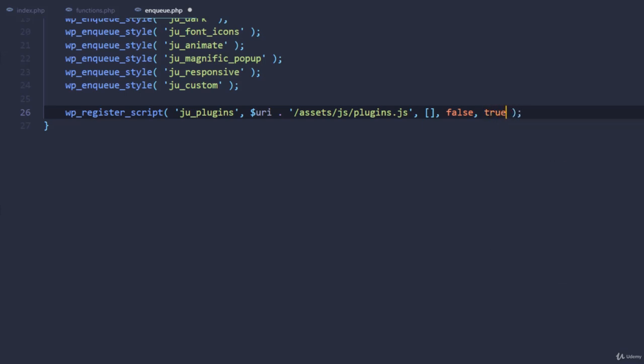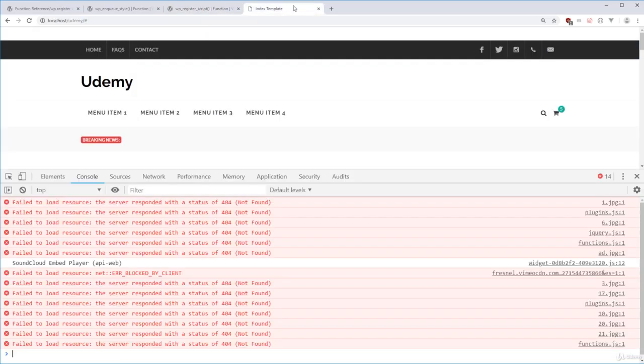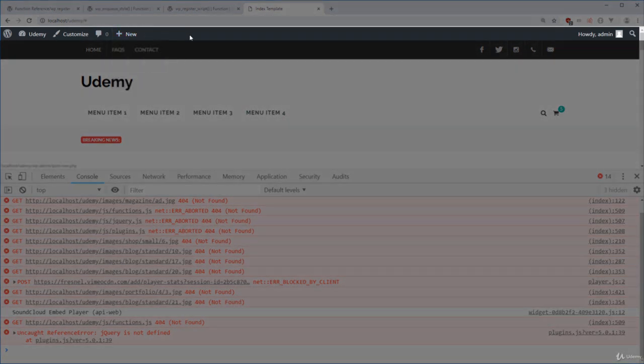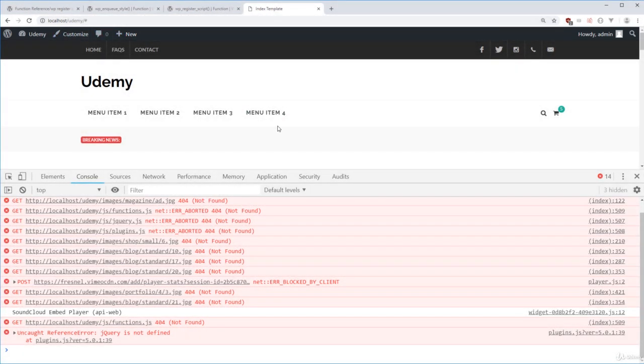That's it. Let's enqueue the plugins file using the wp enqueue script function and see if it loads on the page. You'll notice that WordPress also loads its top nav bar for users who are logged in. After confirming that it loads, why don't you pause the video and load the rest of the scripts? Be sure to remove these script tags after you enqueued them.